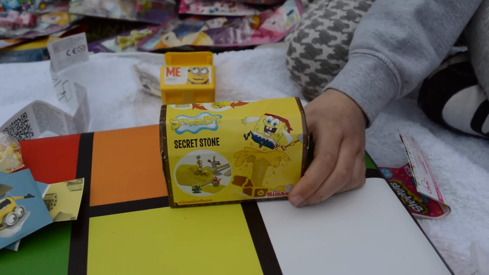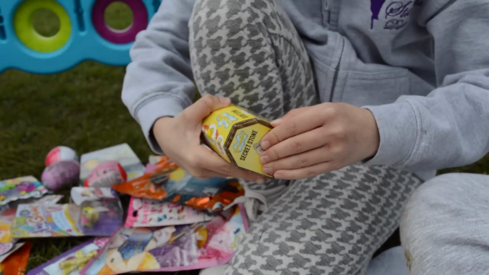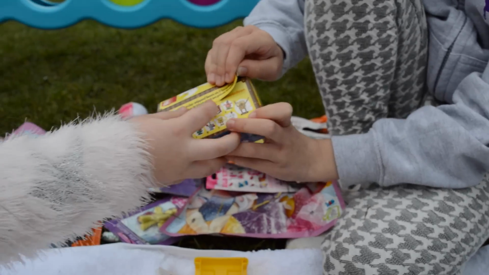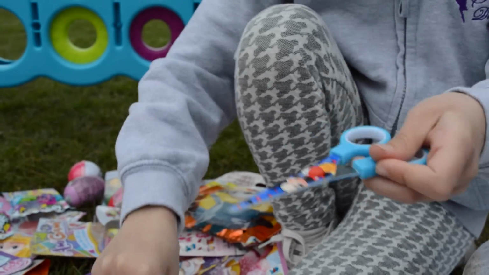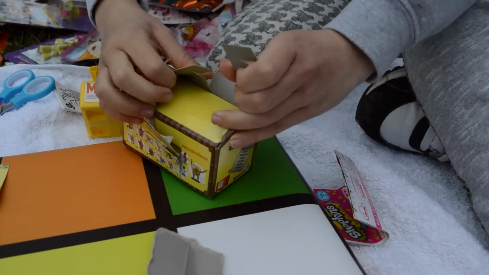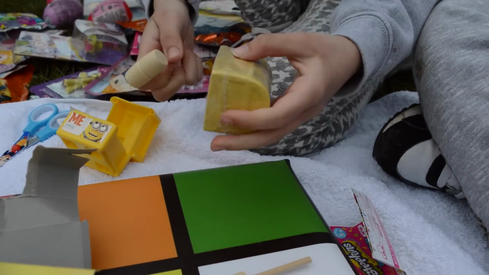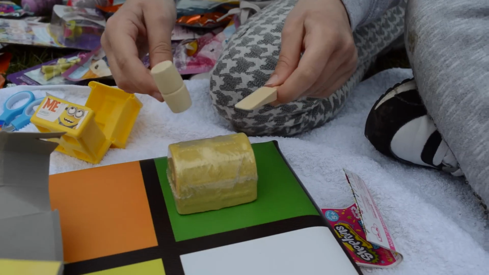Now it's time to open my SpongeBob treasure chest. There's a little tear at the back. Oh, thank you. I think there's sellotape. The things at the back that you can get in the sand, and it's really hard to open. And then here's some tools to get it open.